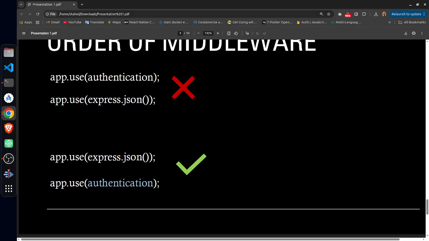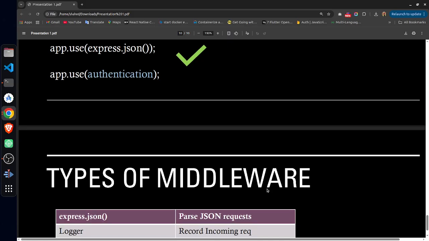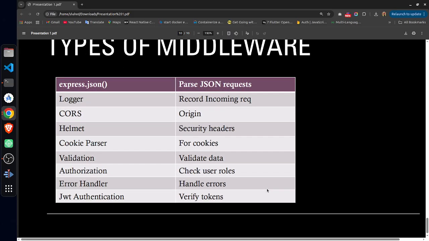Now, the types of middleware we will use in this course. As our authentication system grows, we will add some middlewares. Here is the list. Express.json, to parse the JSON request. Logger, to record incoming requests from the client. CORS, to allow approved origins. Helmet, to add security headers.